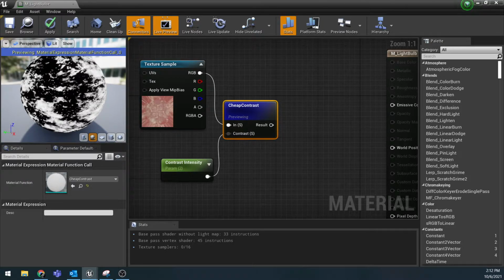So we do need to build that color back into it, since it does turn it to black and white. We can feed this back into a multiply.